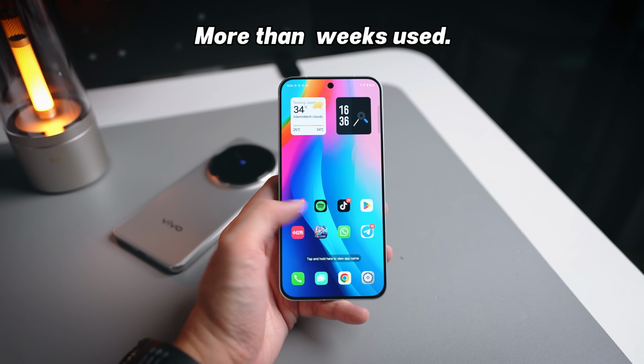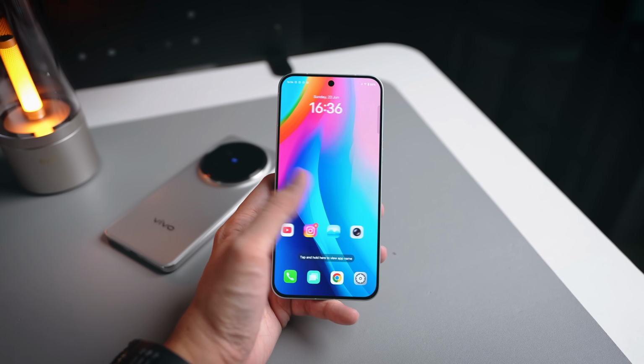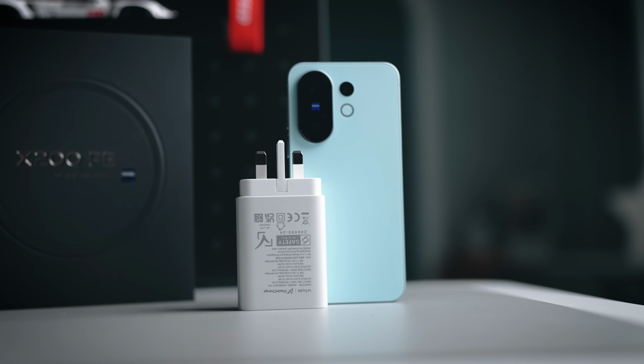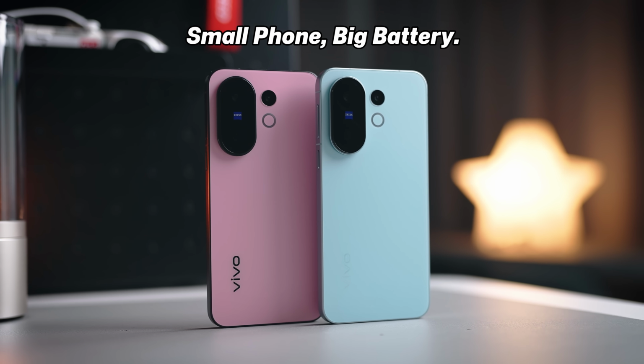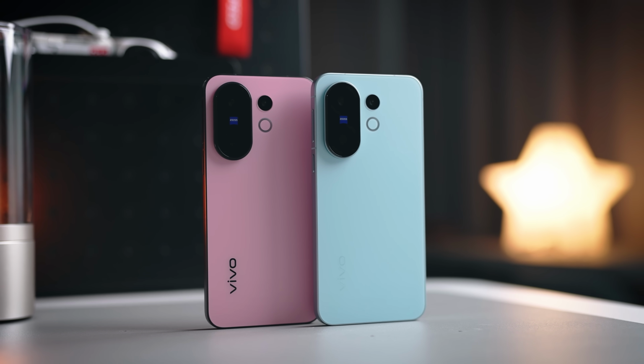I've been using the phone for close to 2 weeks now, and I must say that the battery life is definitely not something that I actually was concerned about, because it's just very, very good. You know, in the past when we talk about smaller phones, it always suffers from poor battery life, but this is not something that you will face here, because 6500 mAh is just way larger and, you know, even bigger than most of your phones that you might be using right now.